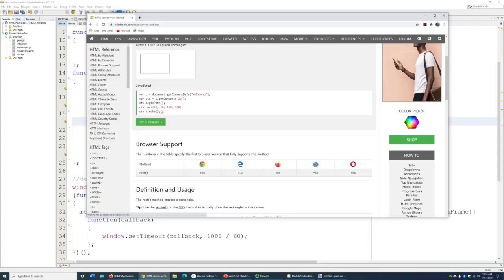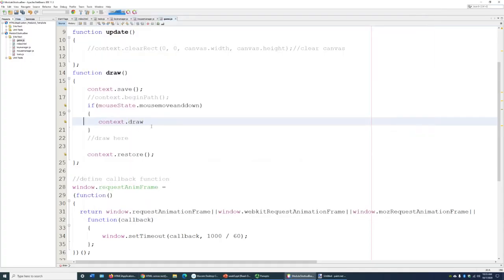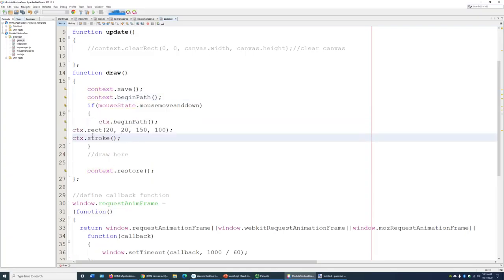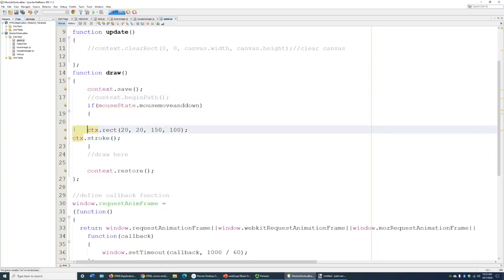Begin path. We want to begin path because it causes problems when we're working with normal drawing. Most of what you're going to be doing in your games is draw an image, and you won't need that stupid path nonsense. It's pretty specific to JavaScript. Okay, so let's go ahead and do this. We've already got the begin path. Let's just get rid of that for now, and let's see what problems it causes.